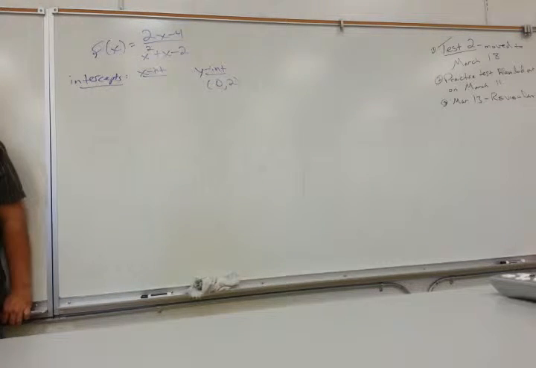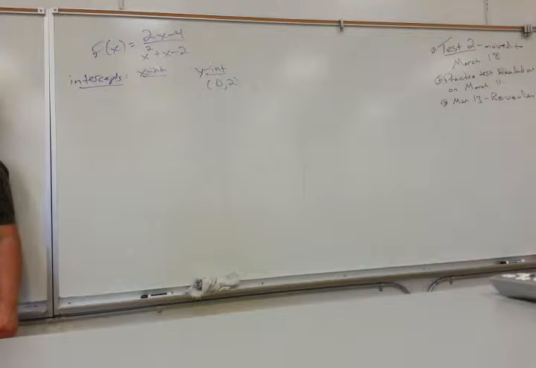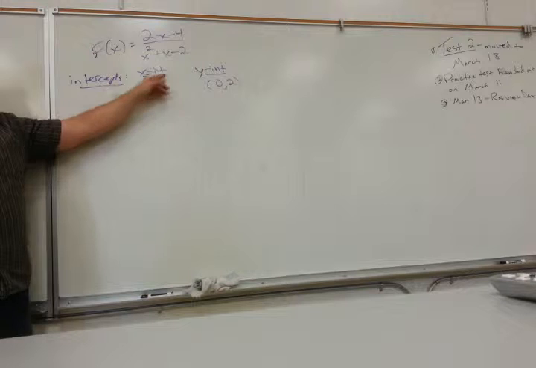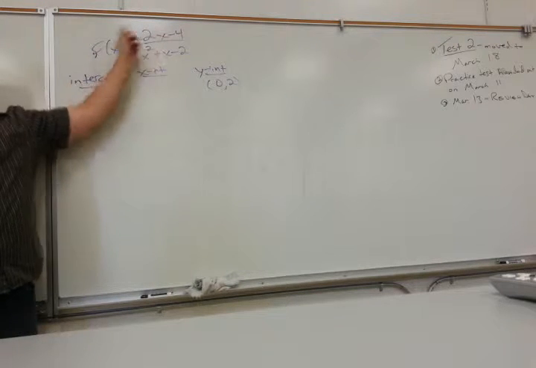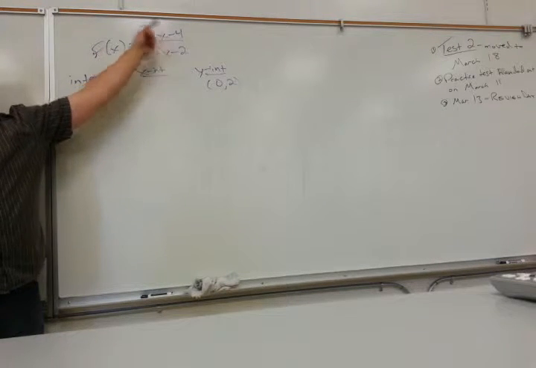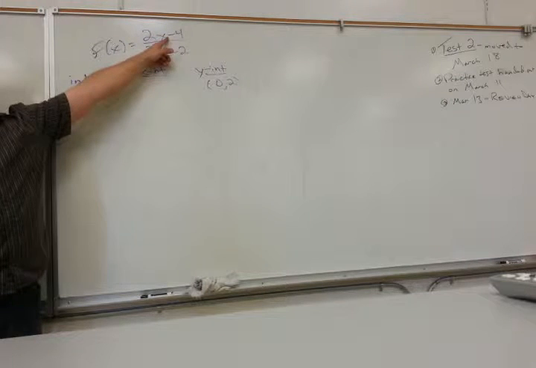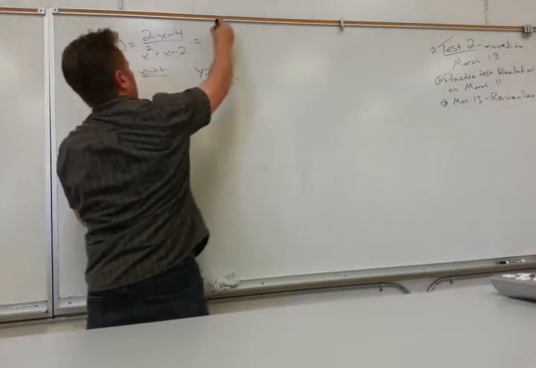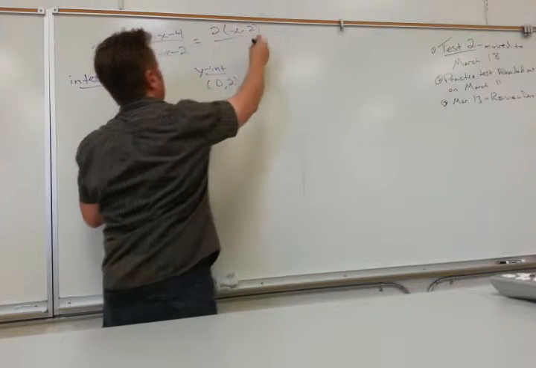How do you find the x-intercepts? Factor the top. The bottom would lead to where it's undefined, which would lead to vertical asymptotes. The only way a fraction can equal 0, and the x-intercepts would be those locations where you make the function 0, is if the top is 0. And what x value makes the top 0? 2. Yeah. Because if you factor the top, you get that.